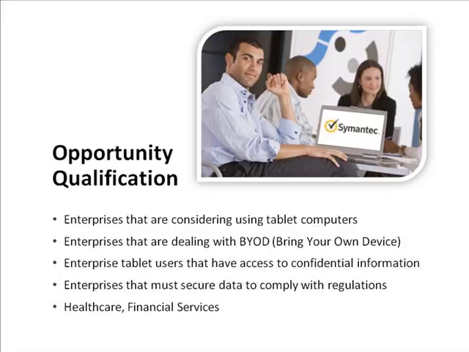Other instances would be enterprises that must secure data to comply with regulations. One of the things that auditors are not going to forgive is the fact that you had a data breach because it involved an iPad or a tablet computer. They don't care where that data leakage comes from. They have to protect that data to comply with these regulations. So if they are implementing iPads within their environment, they're now able to address that from a compliance aspect as well.